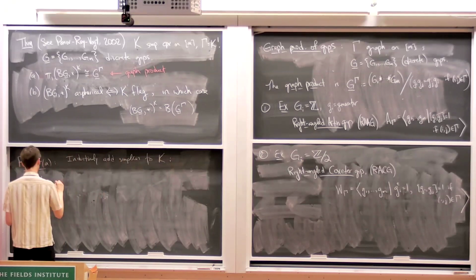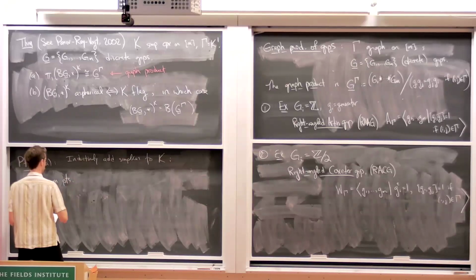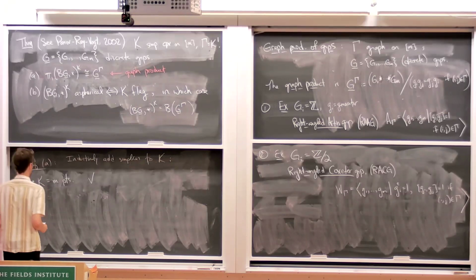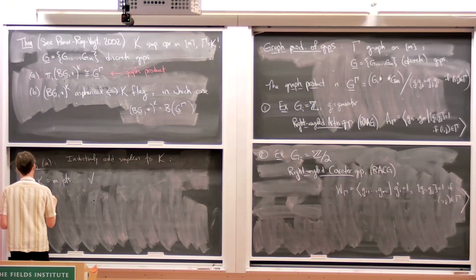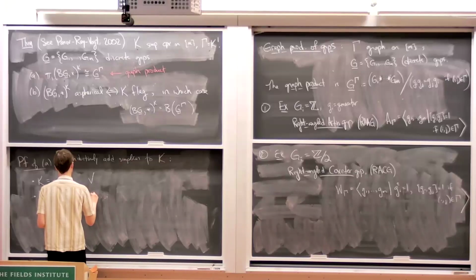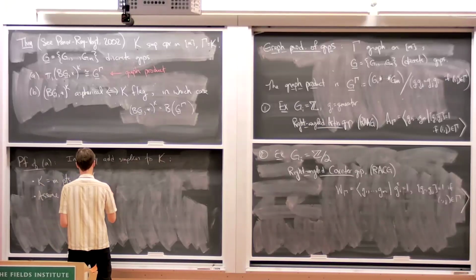Okay, so if K is just M points, everything works out. We have the right fundamental group, right? We're just proving part A for now. That's just the left side of that diagram over there. The fundamental group of a wedge is a free product. Hopefully that's familiar. And then we could think of starting to add edges. So now assume K prime is obtained from K by adding an edge.